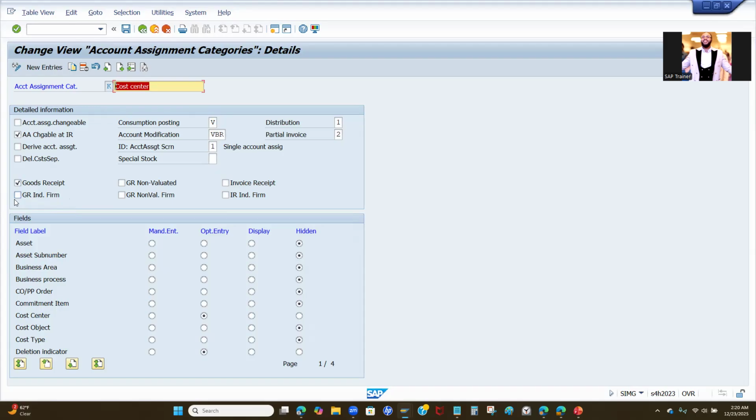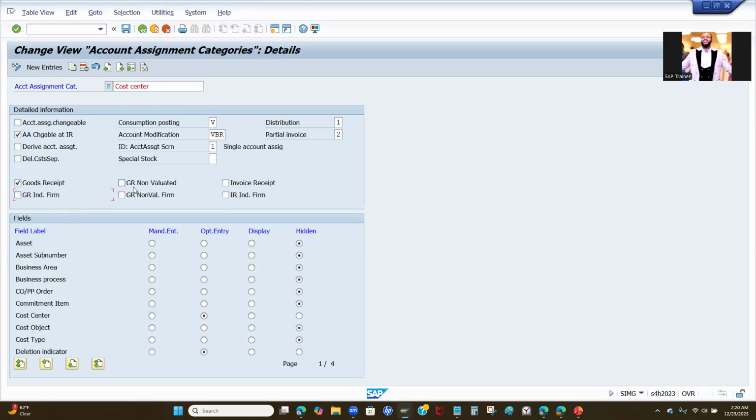And basically that means that if you create a purchase order and choose not to create a goods receipt as a follow-on document, the SAP system is not going to give you a hard stop or an error message because the goods receipt indicator firm is also not checked. Okay, so this is giving you an option of either creating a goods receipt or not. But if this was checked like this, it would mean that it is mandatory that you must create a goods receipt. But since it's not checked, it's not mandatory.